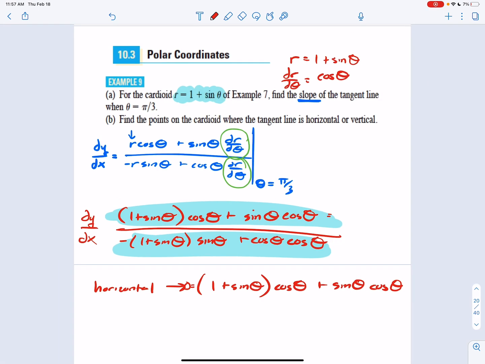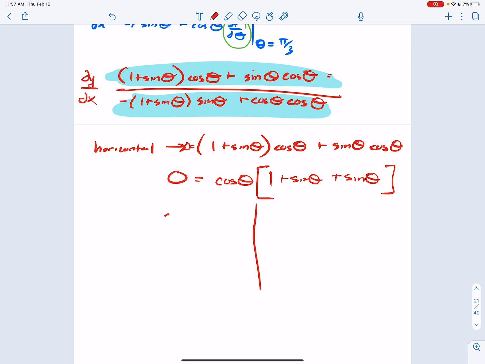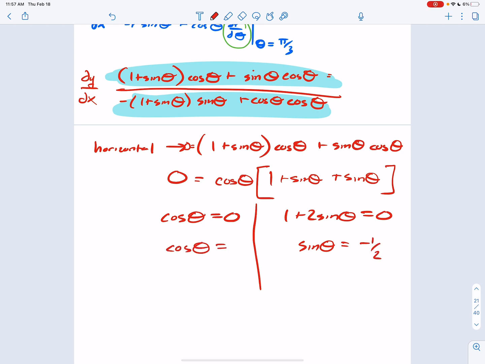Okay, I notice that I can factor out a cosine theta, and I'll be left with a 1 plus sine theta plus a sine theta. And that's enough for me to use the zero product property. So cosine theta is equal to 0, and 1 plus 2 sine theta is equal to 0. Okay, I would say the biggest hurdle here is that you guys are refreshing on your trig. So use this opportunity as a refresher, okay? If you maneuver this around, sine theta will come out to negative 1/2. So you ask yourself, when is cosine 0? And when does sine come out to negative 1/2? Press play when you think you have it.